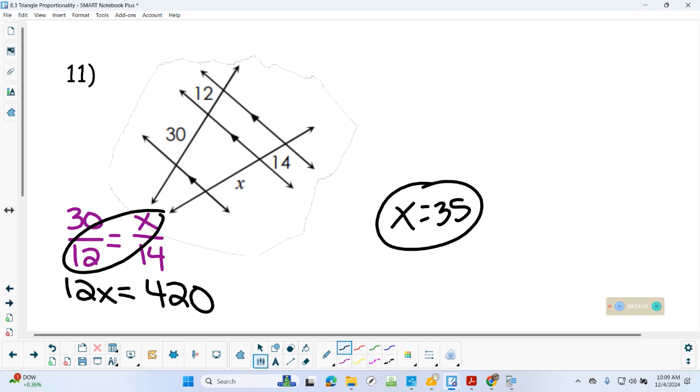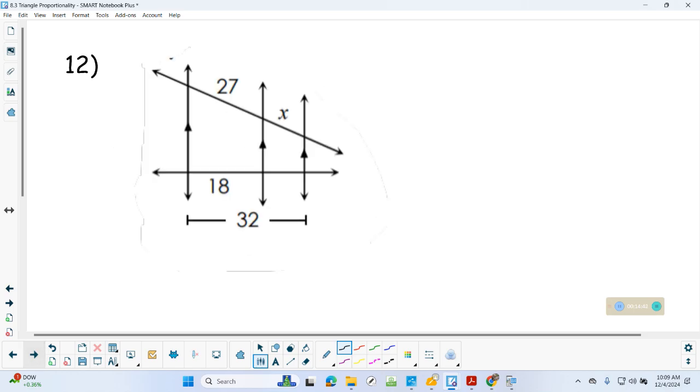Obviously, this is too easy. Any questions on that one? All right, final 4. Let's set it up. I always like to start on the X side. I'm going to do 27 over X. We're going to do a little mental math here. What's this piece going to be if the whole thing's 30? 14. Second fraction, 14 over 18 or 18 over 14?